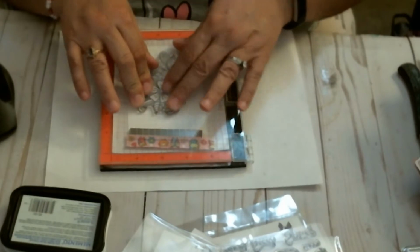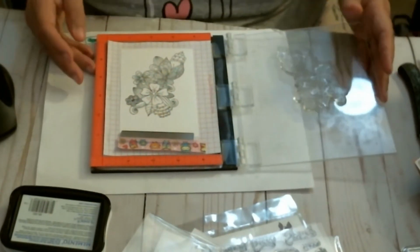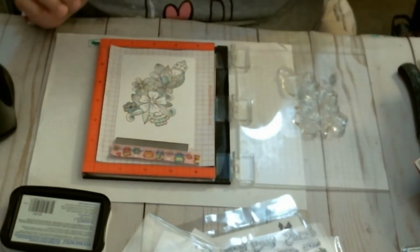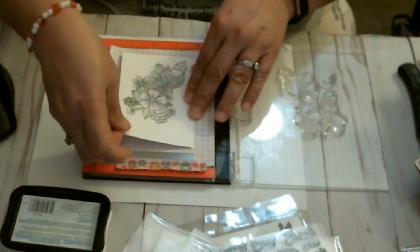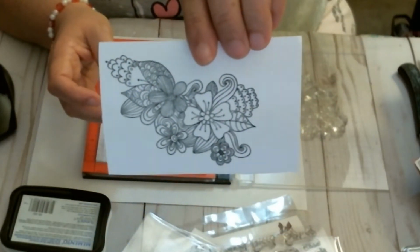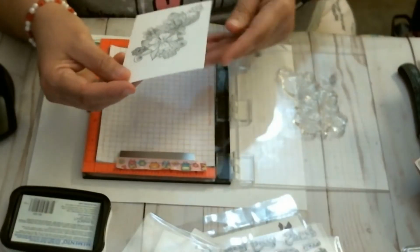So let's see here. I love this flower. It is beautiful. Oh my goodness. Now that my stamp is re-inked, it works. I don't have to do it over and over again. It just works great the first time. I love it. Oh, how pretty is that? And that will be inside an envelope. I'm going to color it in.